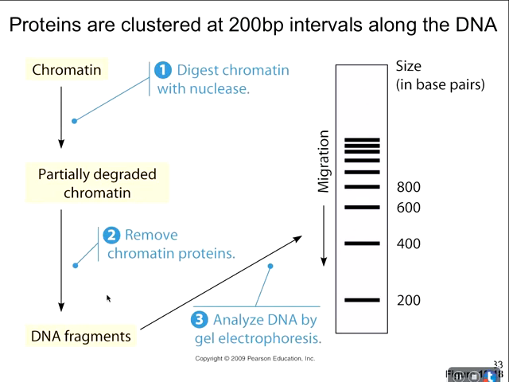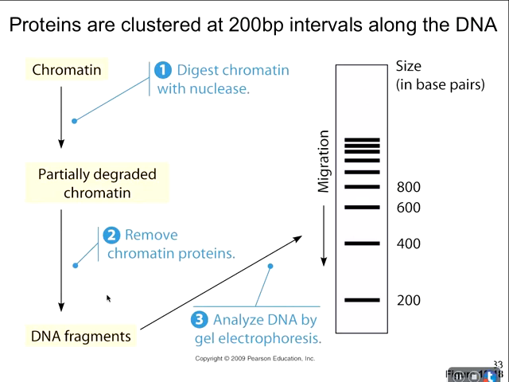Right? And then you go through and you run your fragments on a gel, and what they see is a repeated 200 base pair ladder. So you see DNA at 200 base pairs, 400, 600, 800, indicating that those histone proteins show up every 200 base pairs along the DNA. That's how common they are in the DNA structure. So it's an interesting experiment to show it's actually a very predictable structure every 200 base pairs.